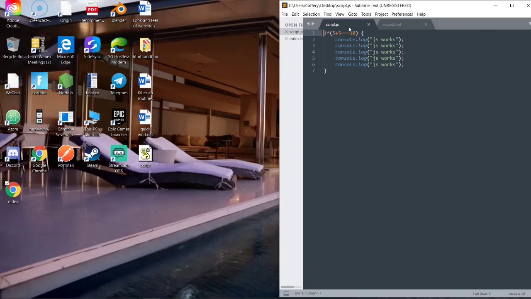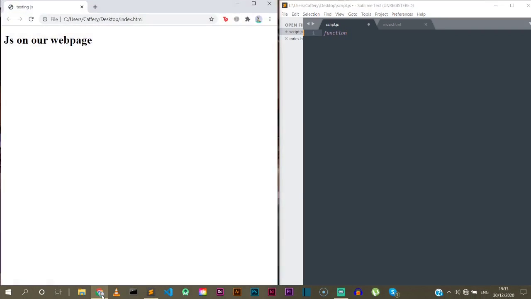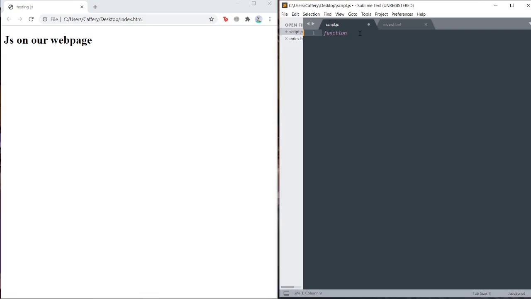Now there are many ways to create a function, but the first method I'm going to show you guys is called function declaration. Now let's delete all of this and let's start with saying function. Actually, let's open this side by side so it's better. Yep, we'll say the function is testing. I'm just gonna call it that.